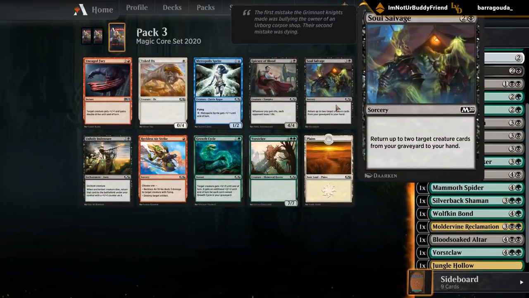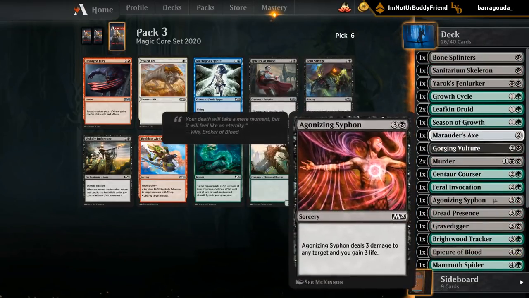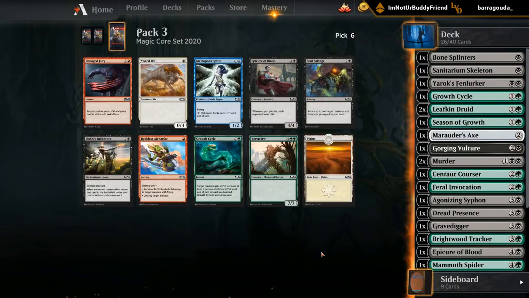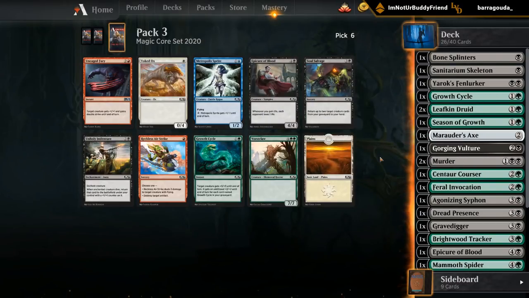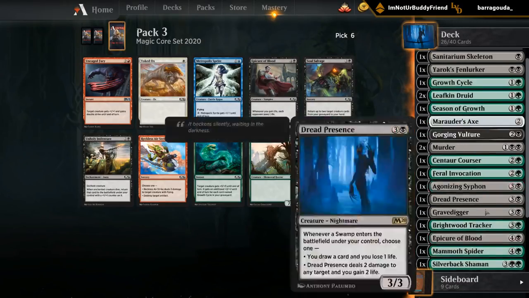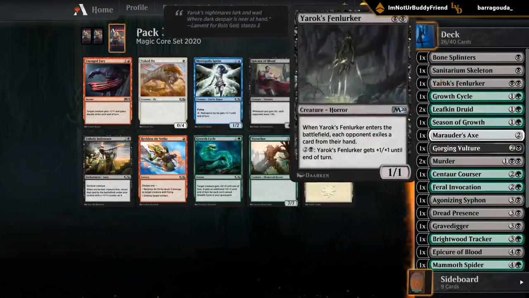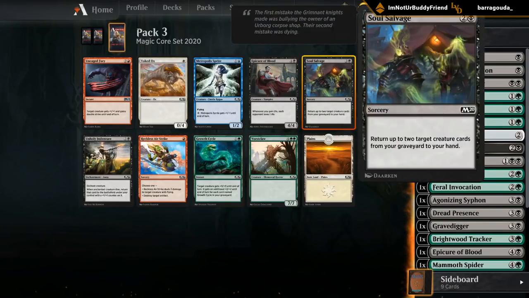Alright, now we can take our Soul Salvage, which we probably wanted to pick up. It's either that or a second Growth Cycle. Don't know if we need Growth Cycle to win the game, to be honest. I think we can do without the pump spell package and win a grindier game with Soul Salvages instead, since we have the Reclamation and the Altar now. Which is also, of course, a great combo with the Skeleton, which I failed to mention earlier. So we'll take Soul Salvage.